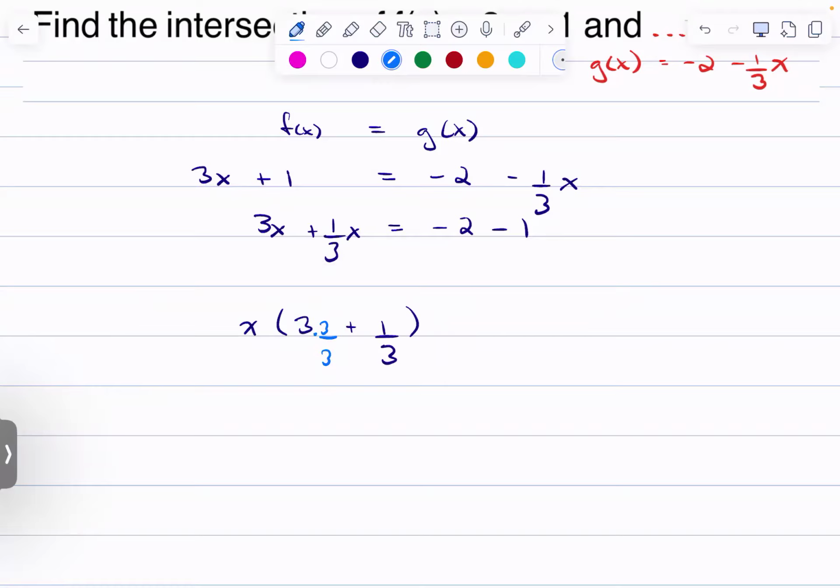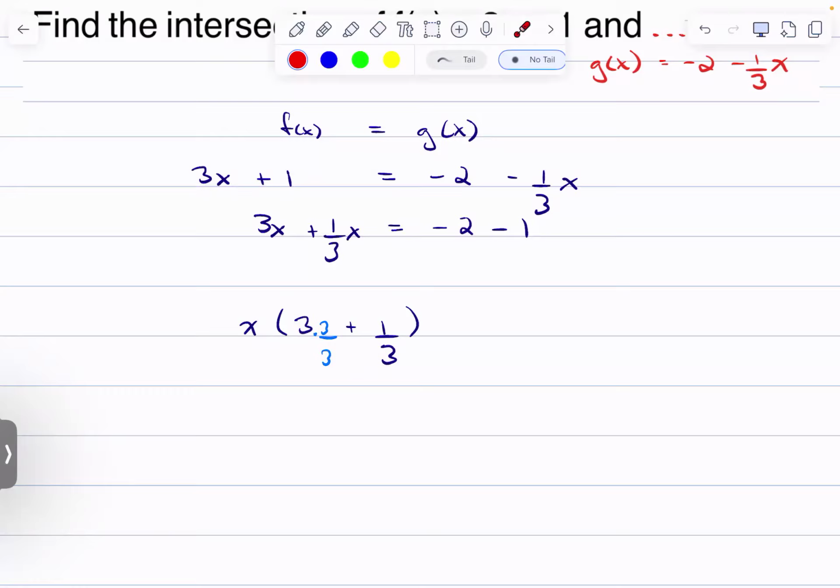If I want a common denominator, right, which is what I need to add or subtract fractions, so I need a common denominator of 3, then what can I do? I can use this trick where I multiply by 1, right? 3 over 3 is 1. Multiplying by 1 doesn't change anything, right? And so I'm allowed to multiply 3 by 3 over 3, right, to alter it into something that's over 3.